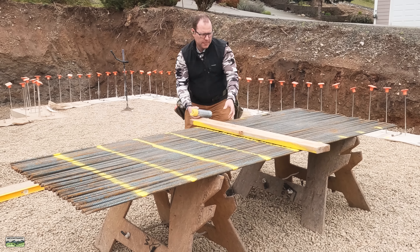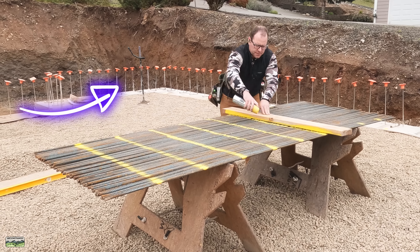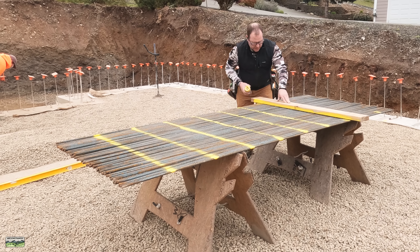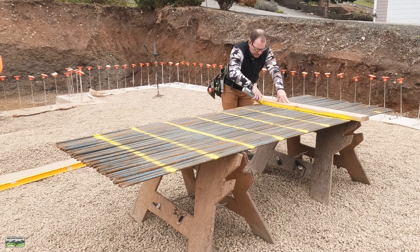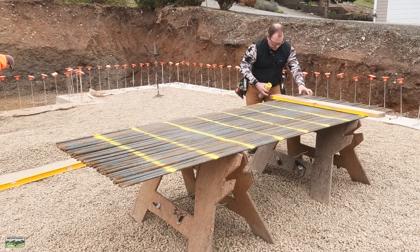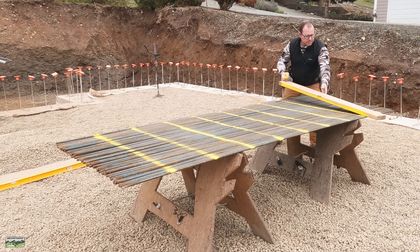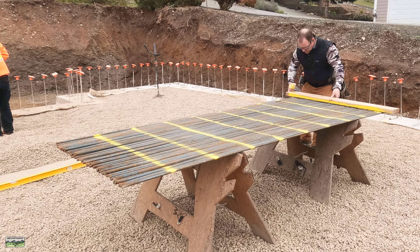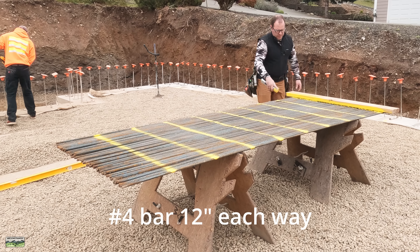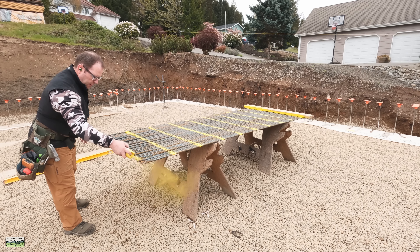In the background and in previous videos you saw that tied into the footing steel — we have those verts that have the rebar caps. Those are on 10 inches center and they'll get two horizontal bars. I have an additional mat of steel along the inside or tension face of the foundation wall. We drill six inches deep into the footing — that's what Tyler's doing in the background. These 10-footers are going to drop into those holes. I'm going ahead and spray painting every 12 inches because that's our rebar schedule: number four bar vertical at 12 inches, then horizontal steel at 12 inches.